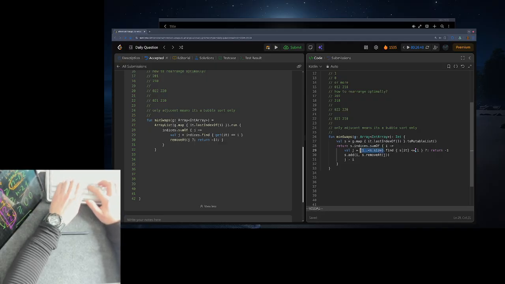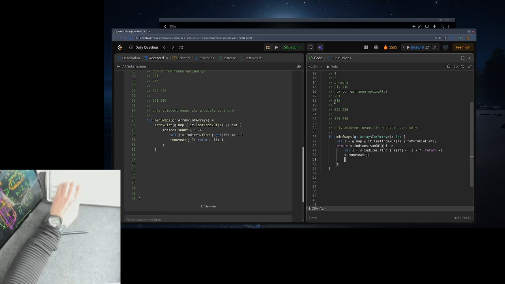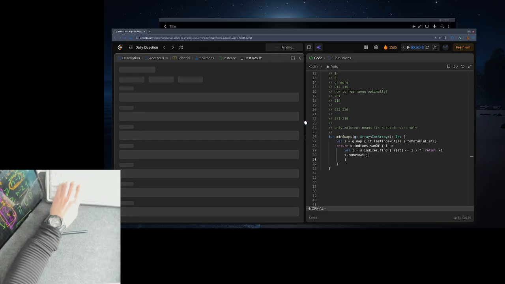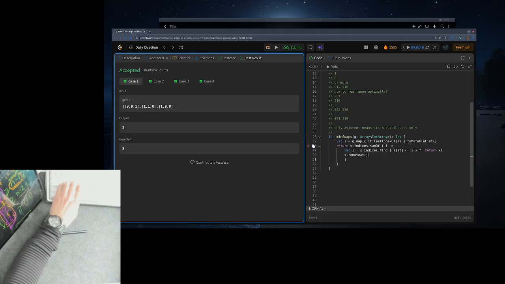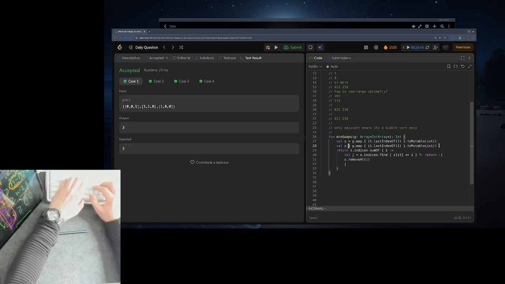This is S indices, this is without removal, and this is just J. This should work. Why not? Yes, it works. And the final micro optimization is that this line is too long.